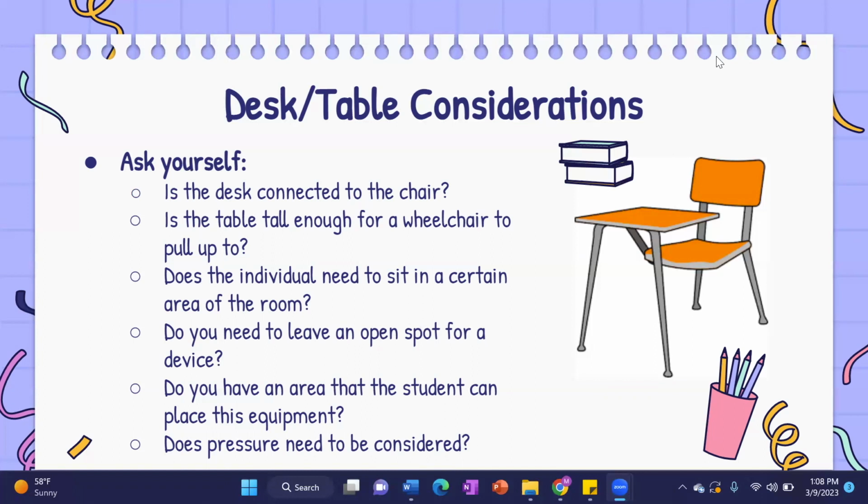Also, some students are more likely to develop injuries called pressure injuries that occur from staying in the same position for extended periods of time. If the child is at an increased risk for developing these types of injuries, then there may be a special cushion that they have to sit on throughout the day to prevent these from occurring.